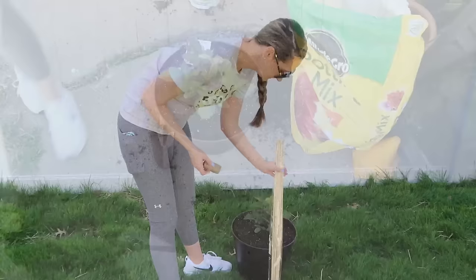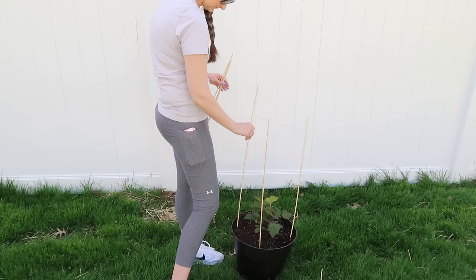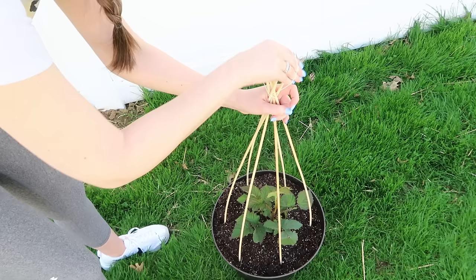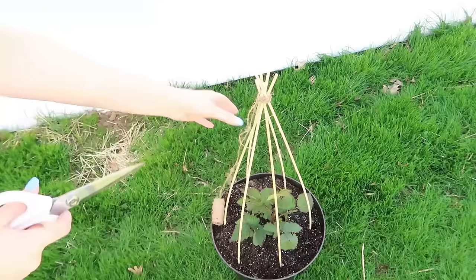I thought it'd be nice to also create an arbor to add some stability to this bush as it grows. These are actually wooden barbecue skewers you can get at Dollar Tree — really long ones. I have six of them, just sticking them around the outside edge down into the soil, then gathering them all at the top and using a rubber band to hold them in place. The rubber band is just a temporary hold, as it will probably dry rot from the sun and rain. Then we're going to use some Dollar Tree jute to go over the rubber band to more permanently hold this little arbor together — just wrapping it around and tying a couple of knots.